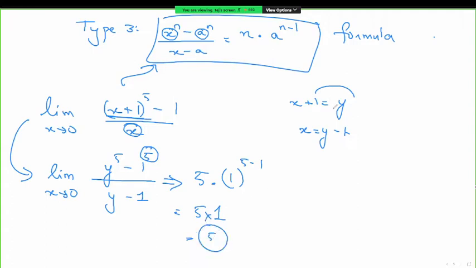So I saw I was getting a non-concrete form. I changed it, applied a pattern. I got my answer in terms of a concrete form. This is definable. Any doubt in this case? Again, why am I changing this answer in terms of y? Because I'm trying to match a pattern. I'm not trying to satisfy anybody's ego here. I'm just trying to match a pattern there. That's why. Next, type number 4.